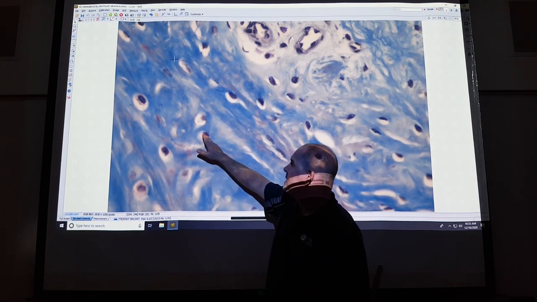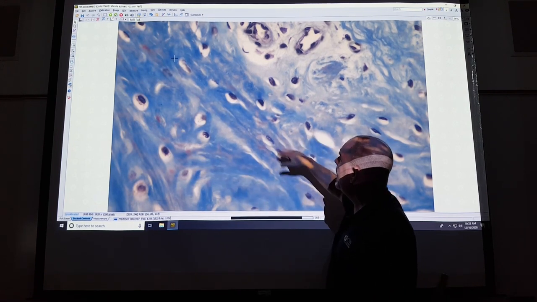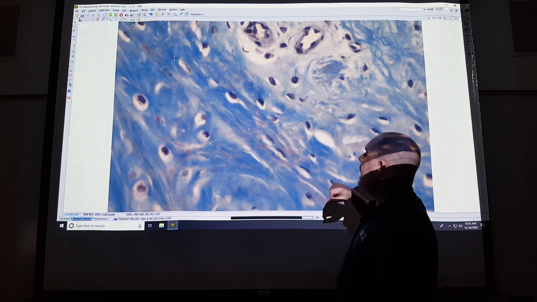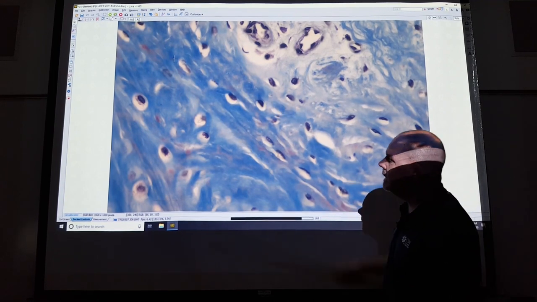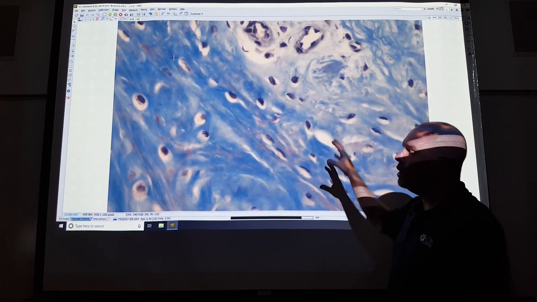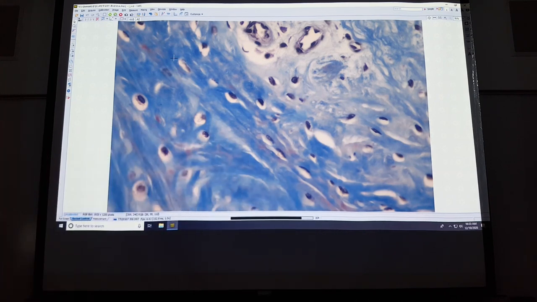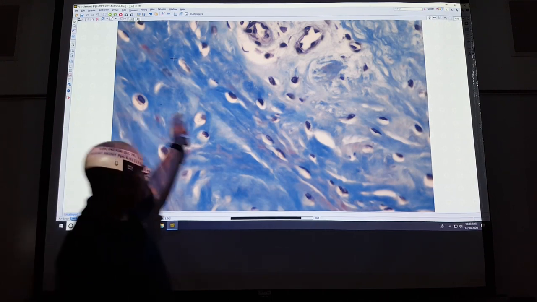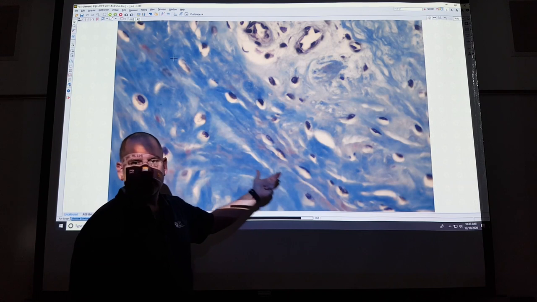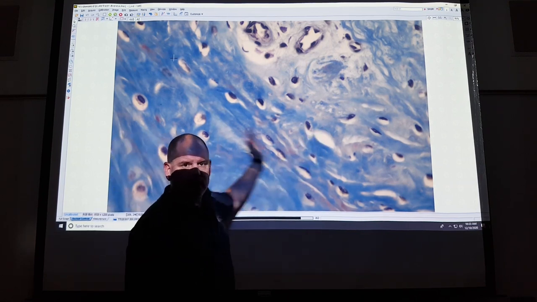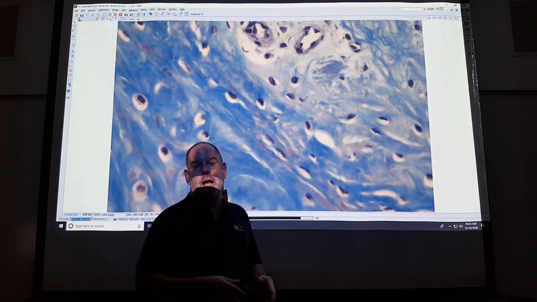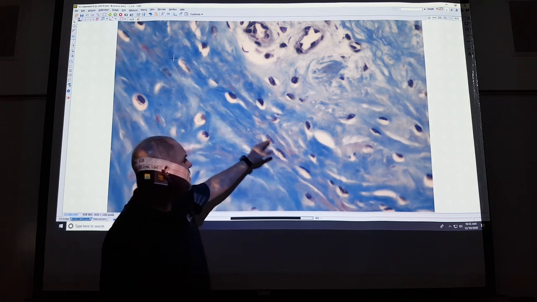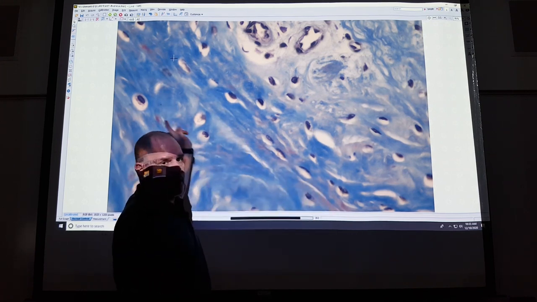I can definitely see the chondrocytes in their lacunae. Look at the eyeballs. And I can see fibers running through it. Look at these fibers that I see. So if I see the eyeball-looking cartilage cells, I know it's a cartilage connective tissue. If I see fibers running through them, fibrocartilage. If it was a solid appearing gelatinous matrix, hyaline cartilage. If hyaline cartilage was eyeballs in jello, I call fibrocartilage eyeballs in a river.